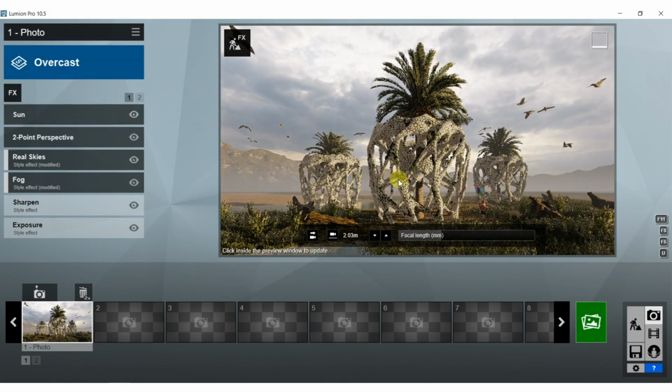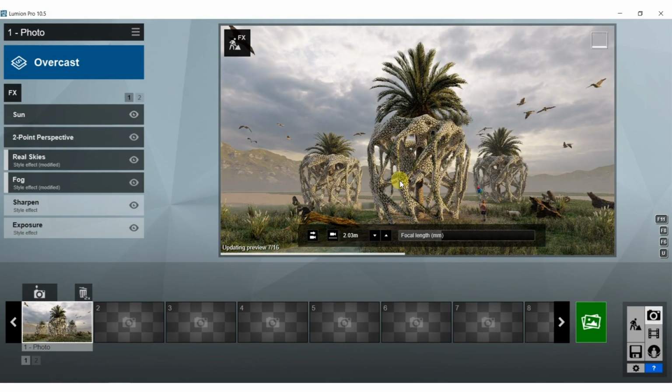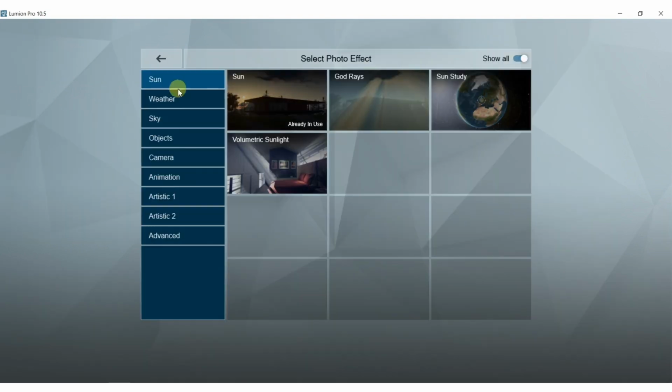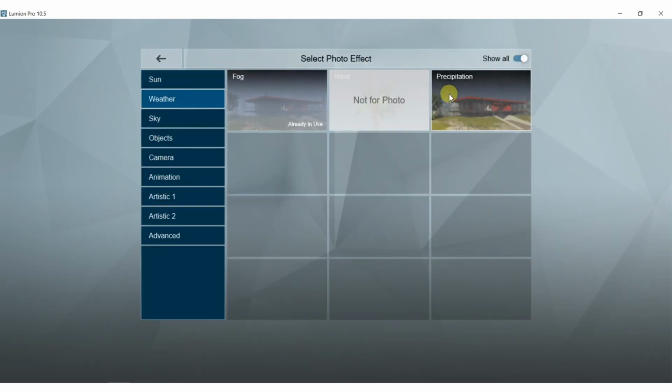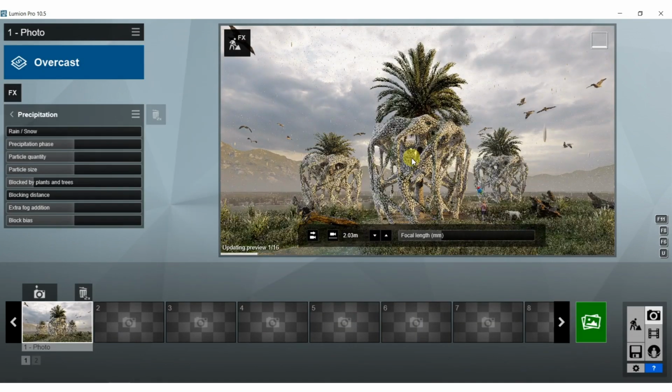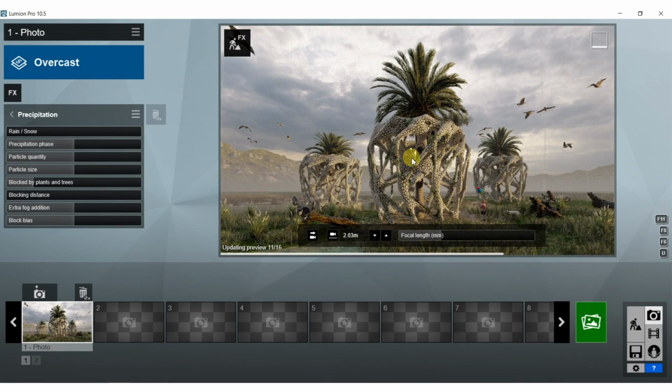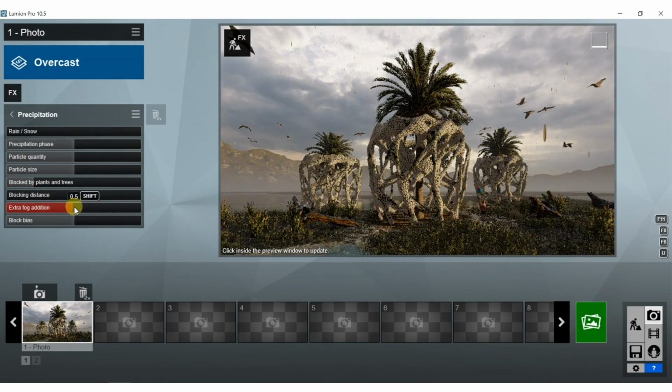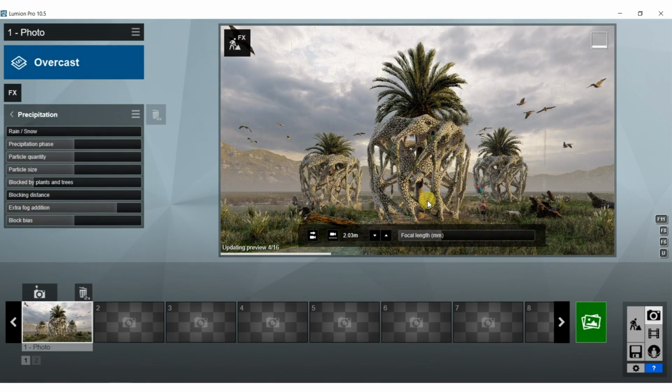And the last thing I want to see, I don't know if it'll work, or look good, I should say, is what precipitation looks like on here. Yeah, I kind of like that. Let's add some more fog to that background, so it's kind of like a Hawaiian field or something. Yeah, that looks good. I think we're all set to hit that render button. Okay, I'm going to add just a few more raindrops. Very cool.